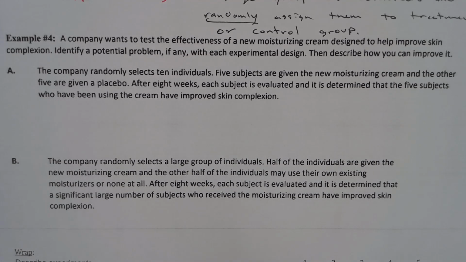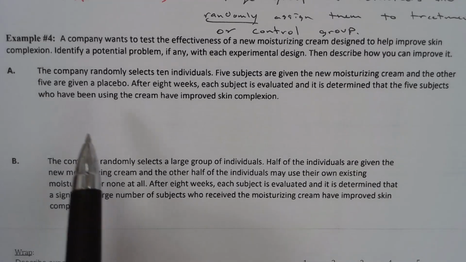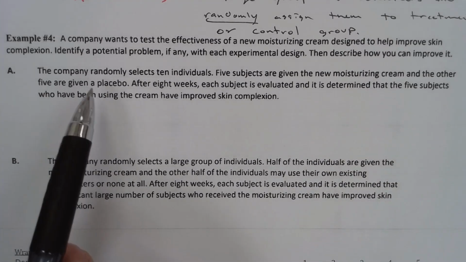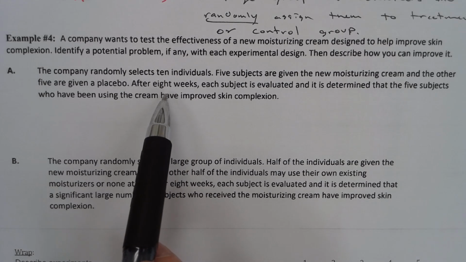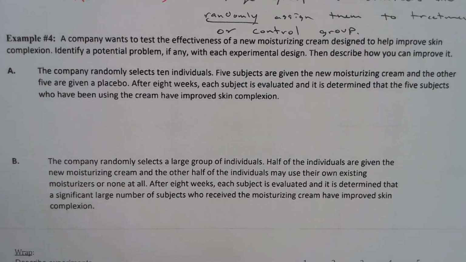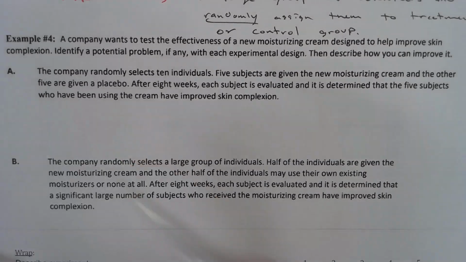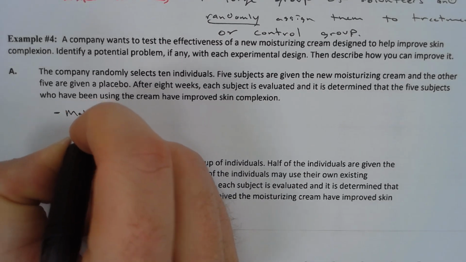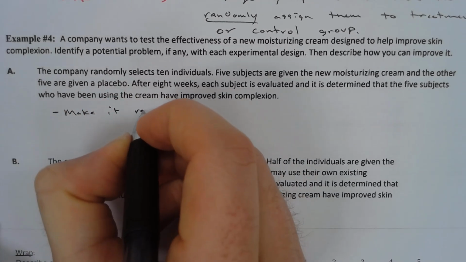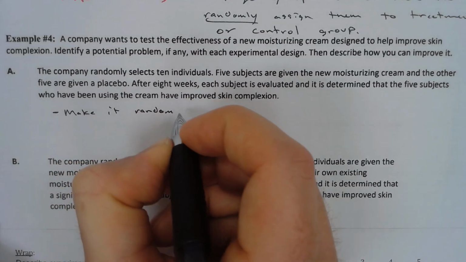We got random assignment here. We got 5 subjects given the new, 5 given the placebo. After 8 weeks, we're evaluating, so it's a good amount of time there, and determining whether they have skin improvement. So a word that's not used in here, make it randomized. Maybe it was, but they just left that out. Randomized.